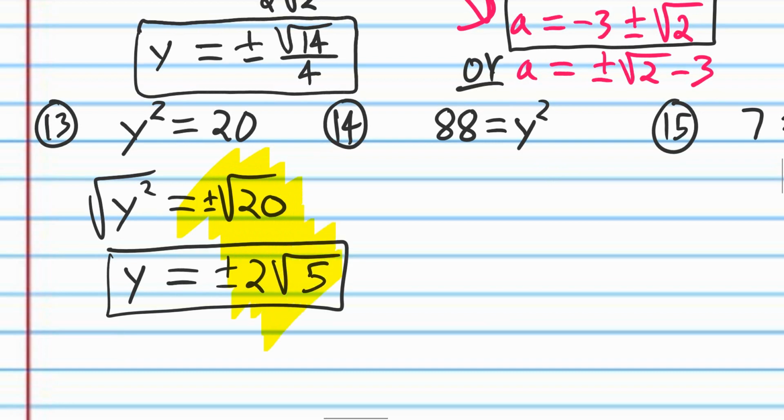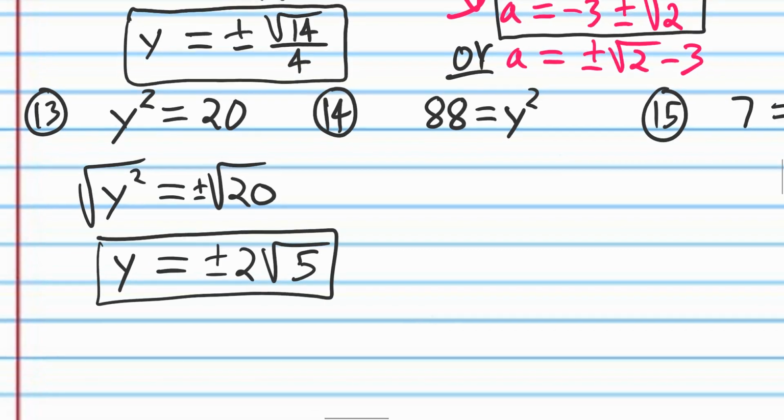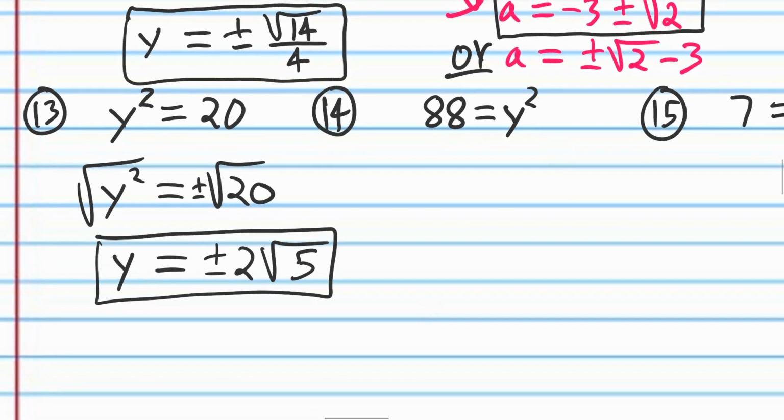In the previous class I showed all the steps from root 20 to root 5. I'm not going to do that anymore, because it would take too much room. It would take the entire page to show every single step if we're going to show all the steps for each one of these problems. So just go back to the previous class and make sure that you know how to get from here to here. So try number 14, and when you come back, we'll do it together.